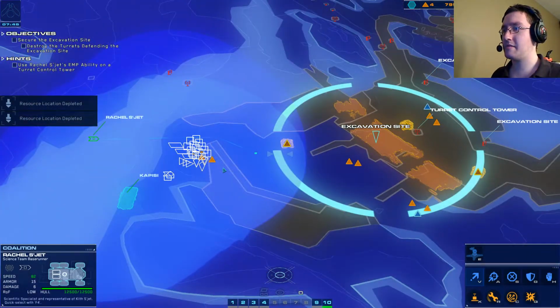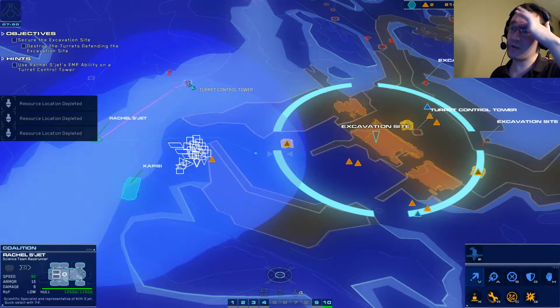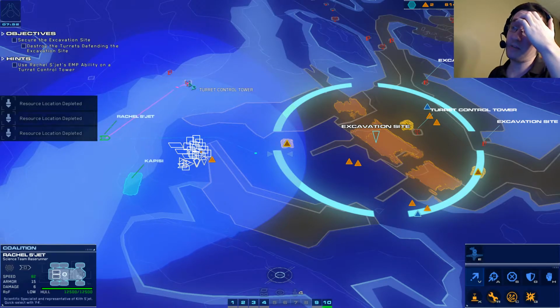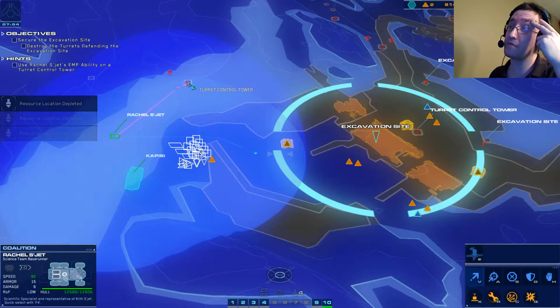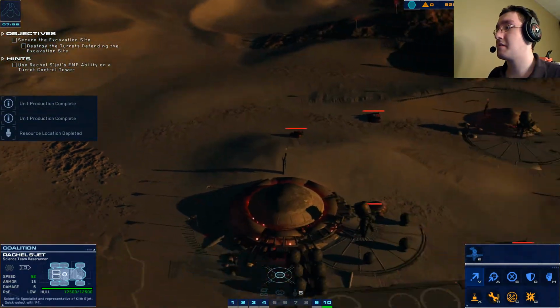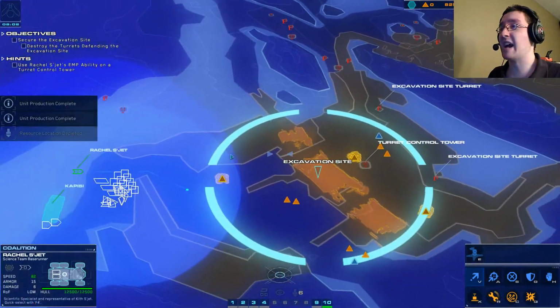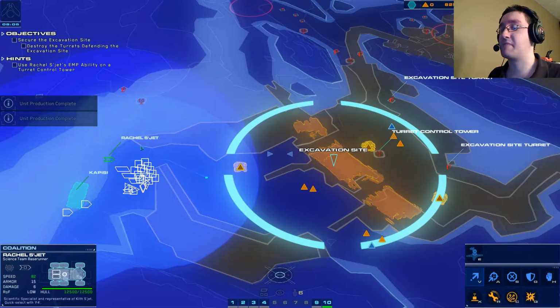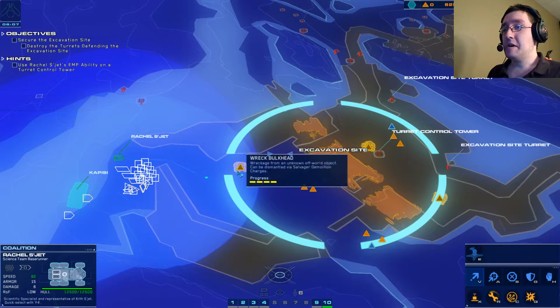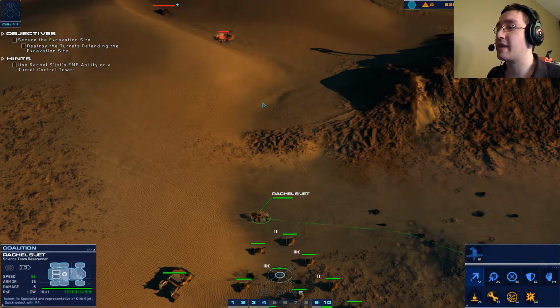Rachel! An RU site has been depleted. CU deposit depleted. So, we have to take out the control tower to mount an effective assault. CU field expended. Railgun online. Can't we just pay them to... Never mind. We can never do things the simple way, can we? We have to just march in.